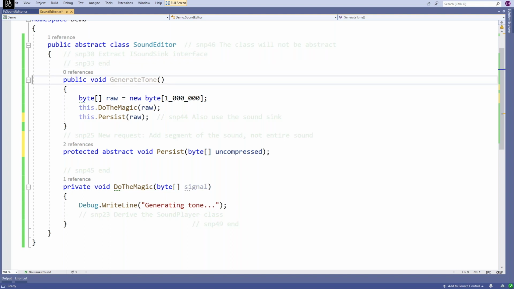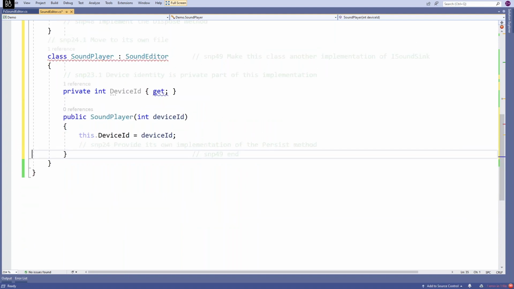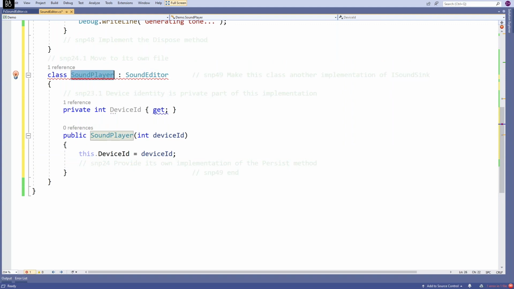So what I effectively did was to pull out a few members, to fix a few mistakes, to make sure that I didn't break any of the classes. So this was a dangerous move. That's what I want to point out. But in the end, we have a design which is more flexible than it was. Before, it was parameterized through the constructor of the only class. We have hit the wall there because the second incompatible parameter could not be injected. So we moved that parameter to an object. And now we can implement a different kind of sound editor, and that is the player, which has the device identity, a different incompatible parameter.